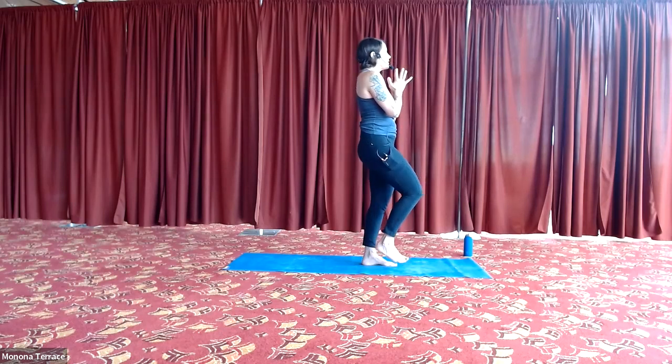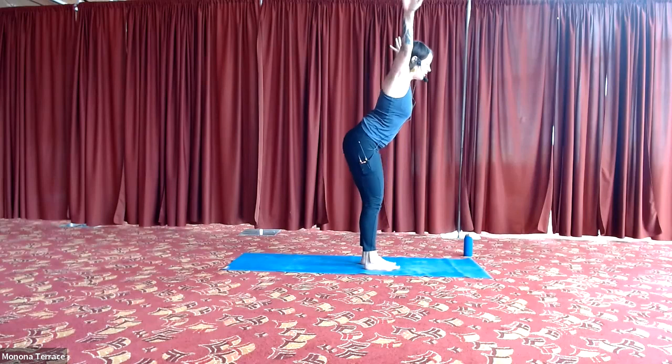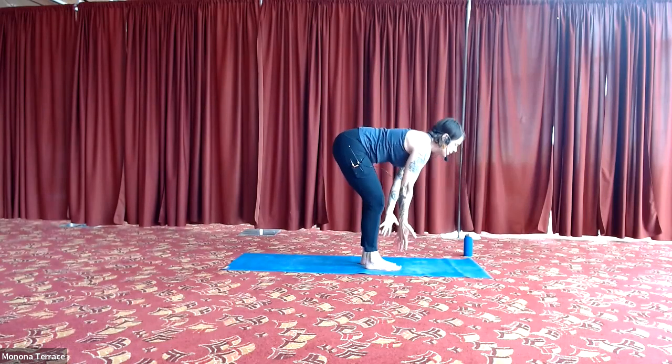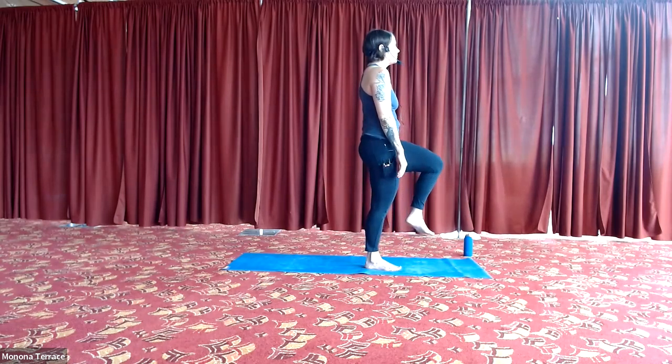Right foot's going to come back down to the floor. Exhale, sweep your arms out and up. Just 1 forward fold. Come all the way back up when you're ready. Hands to your hips. Reground, find the earth. What brings you back into your body? Come back into your body, and when you're ready, left leg picks up.